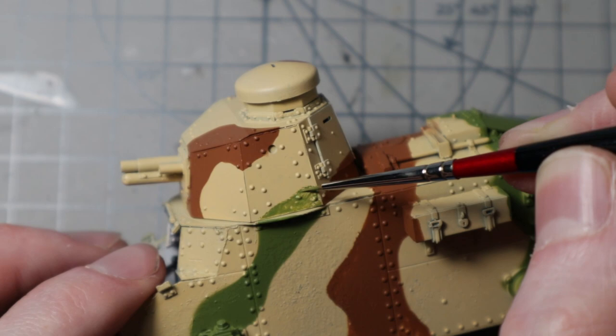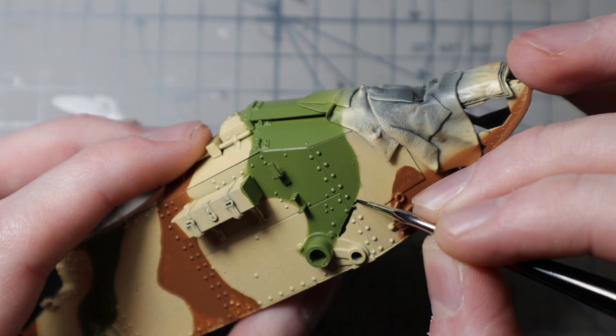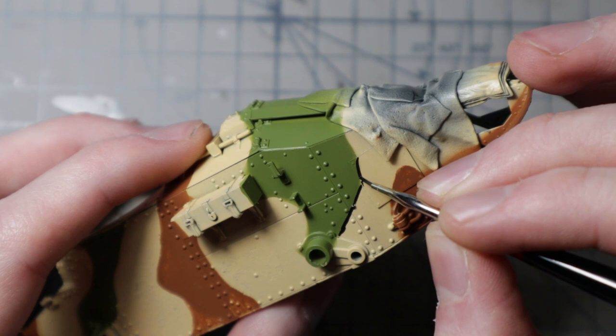I saw some pictures of a camo pattern where the individual colors were divided with dark black lines. Since I felt the pattern looked sort of empty and unfinished like this, I decided to add them to my tank as well.